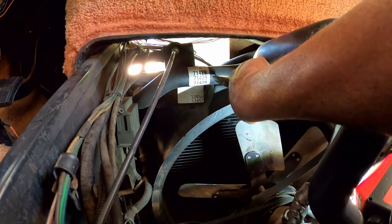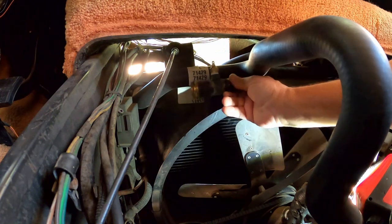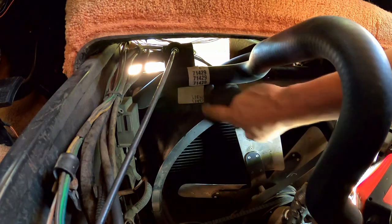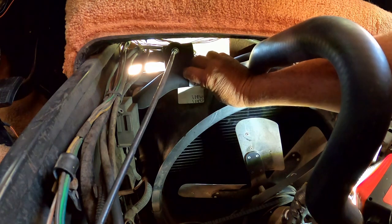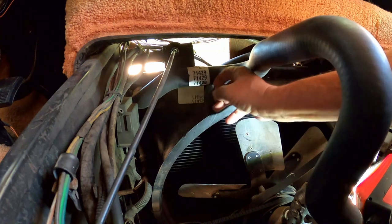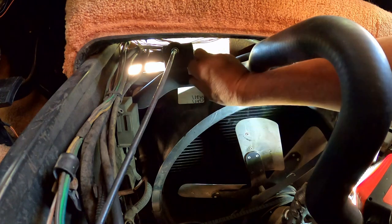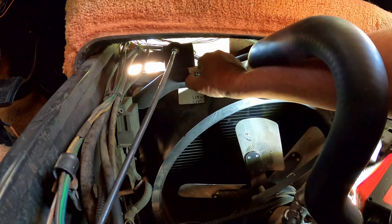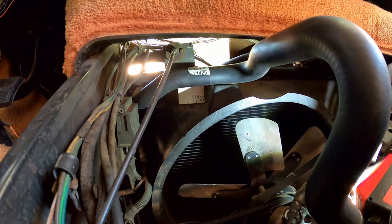So, let me just scar that label. Where's this thing going to go anyway? It's going to sit right about here. So, I don't think that label's going to affect anything. It would be nice if it just came right off. I mean, there's just going to be a hose clamp on top of it. It's not going to affect anything a lot. Well, part of it came off easy. I just scored it very lightly with a utility knife, really careful not to actually cut the hose in that direction. That would be bad. But we'll see here.